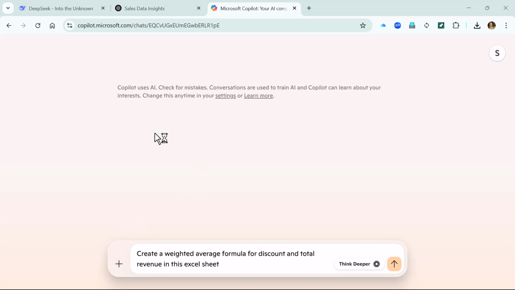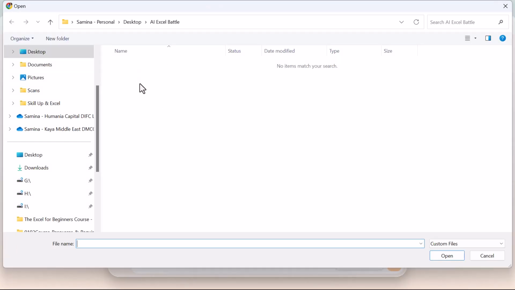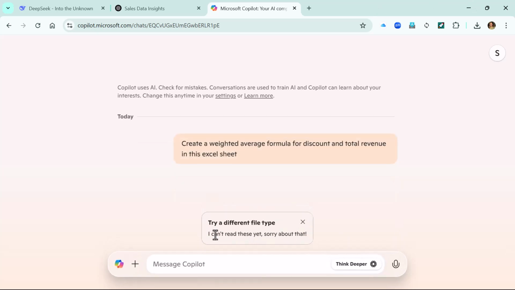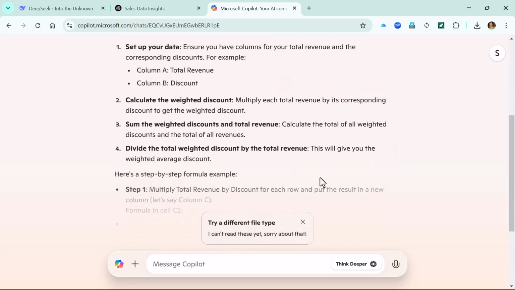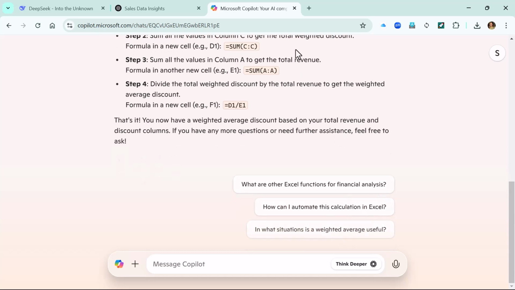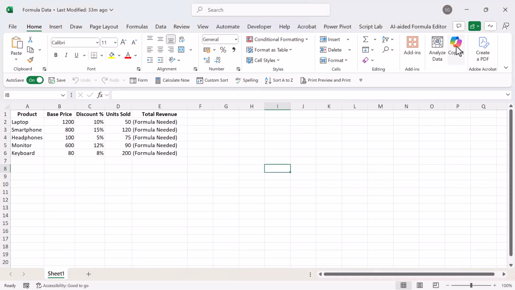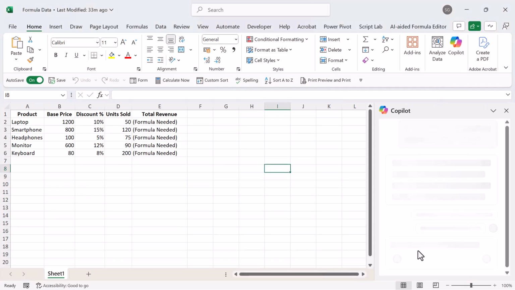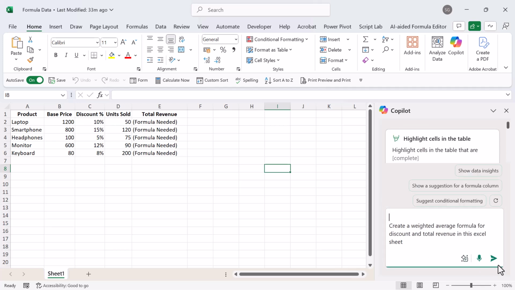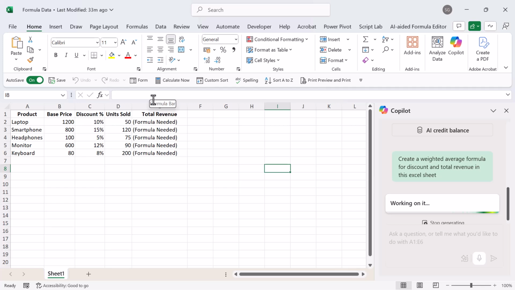Now, the other thing we're going to do, let's try this in Copilot. Now, we're going to give it a test run and see what happens over here. The weighted average. Now, it does really help you to give the formulas. So there is a little bit more help than analyzing it. But once we go into Copilot, within our Excel sheet, we can simply take it and ask it the same questions over here. And once it does that, let's see what it does.